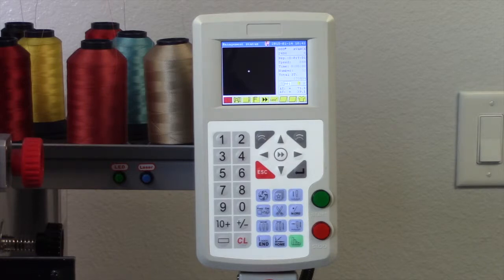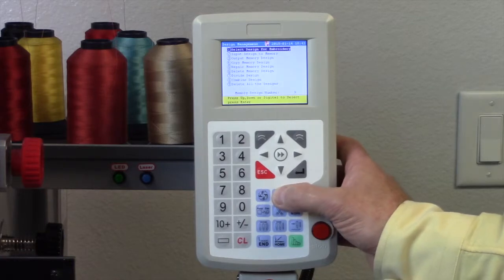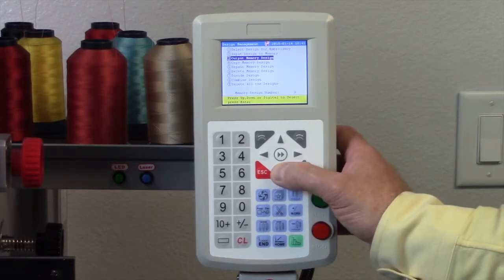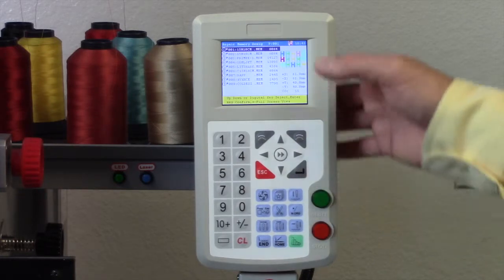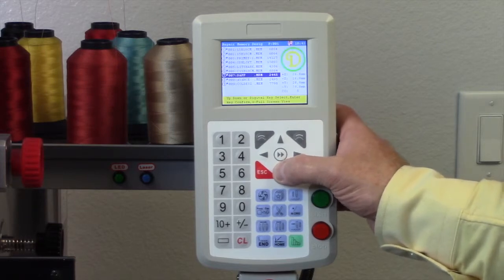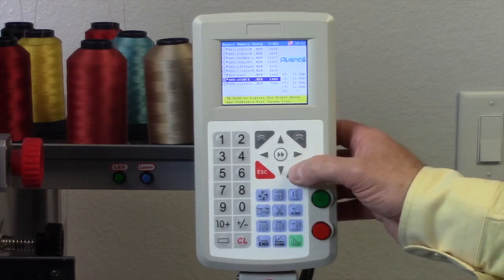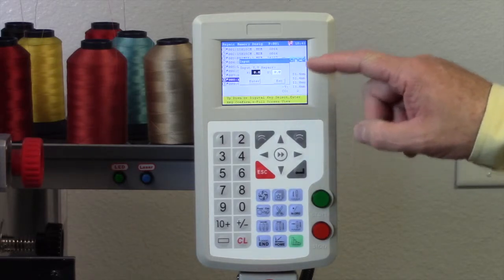The way we would go into it, we go into our design management, we go into our repair memory design, enter. Now we choose the design. I'm going to take this Avancé design, select it, and here's where we put in our values.